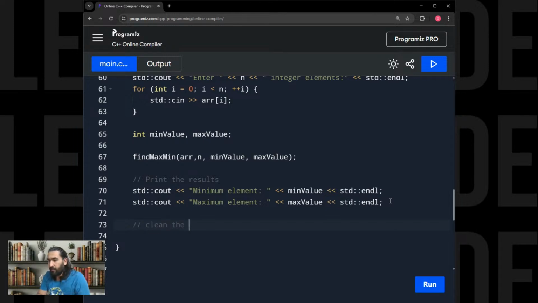Clean the dynamic memory allocation. It is really important, and as a developer, you will also appreciate that if you are not managing dynamic memory correctly, or if there is any memory leakage in your code, you will run out of RAM.